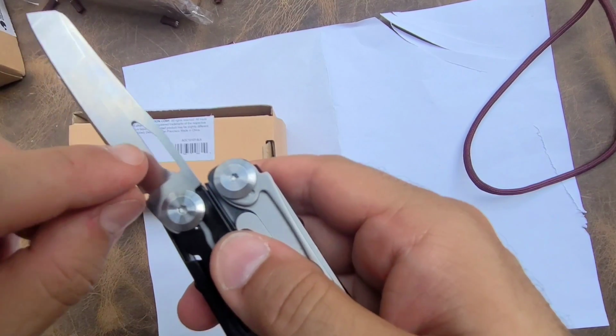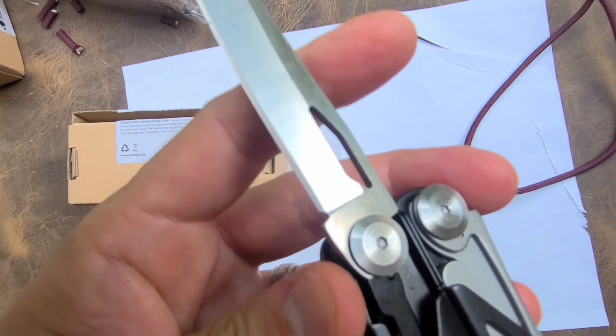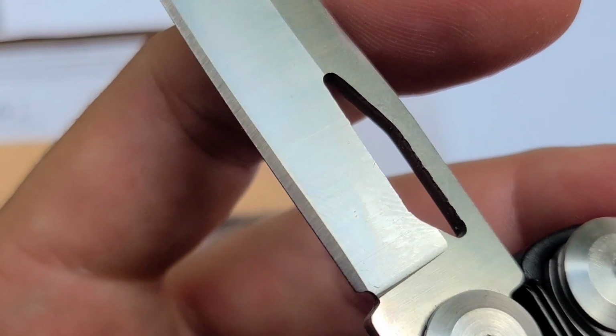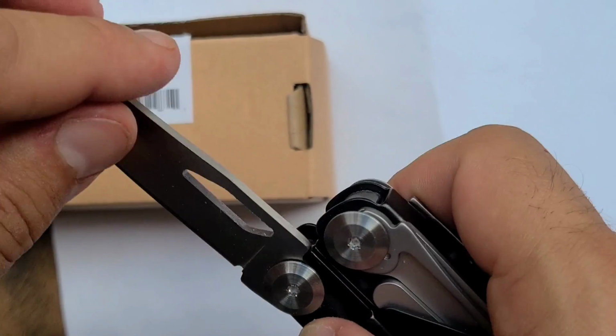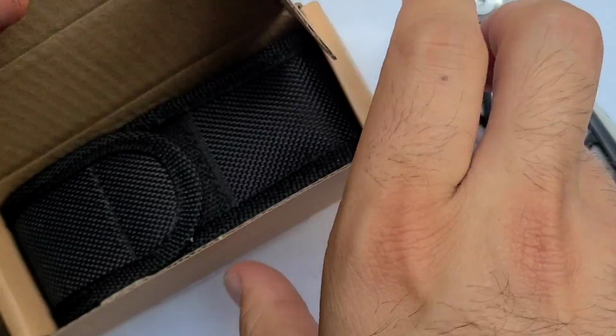Oh, the other thing is, this is definitely not knocked down. Let's do this. Ooh. You can see it is not knocked down on the edges there, and that is a little bit on the sharp side. Not great for my fingers. So that is one other negative.